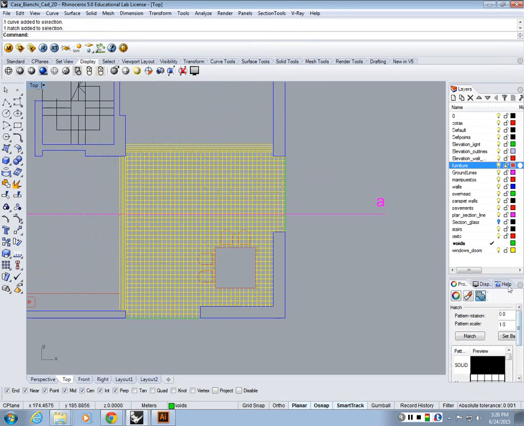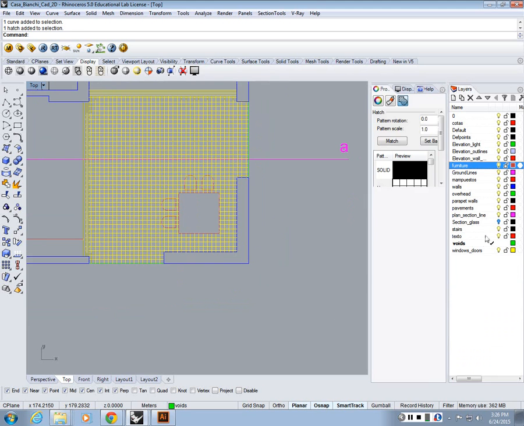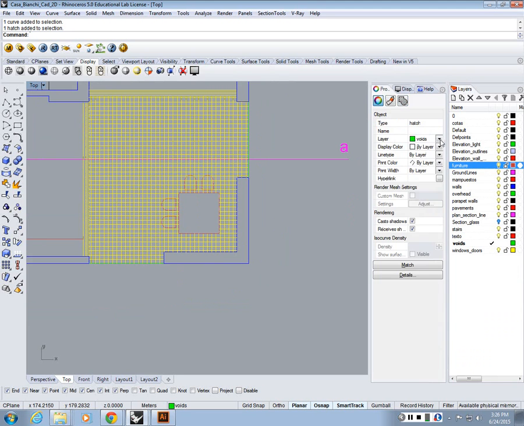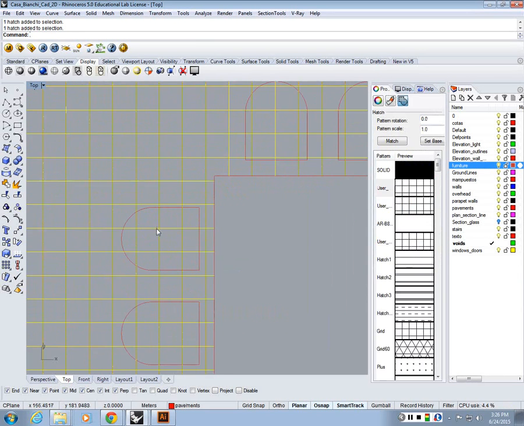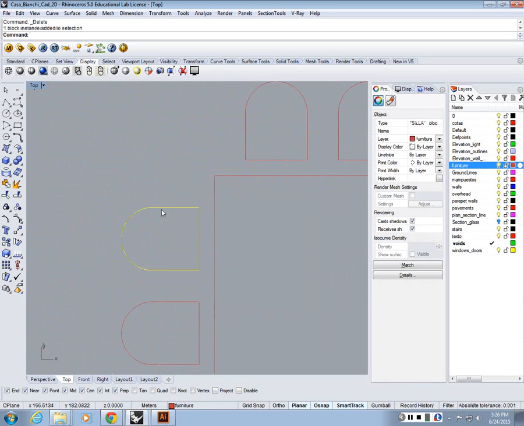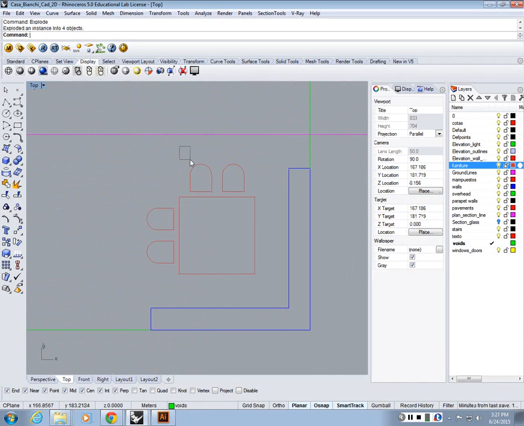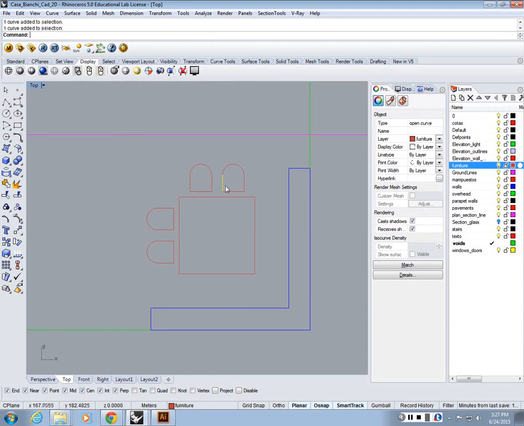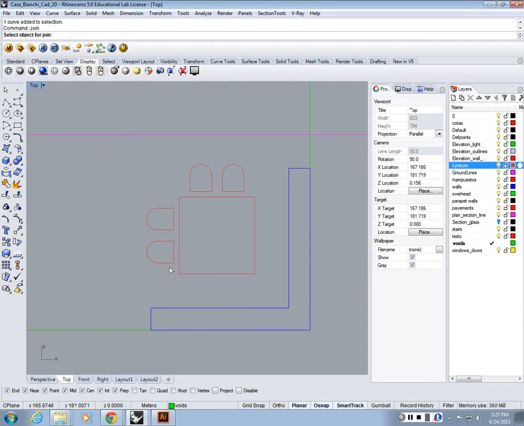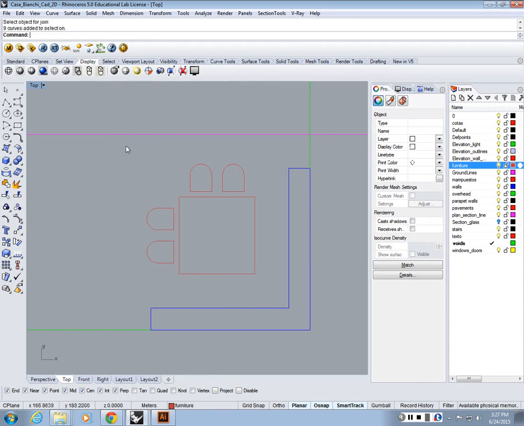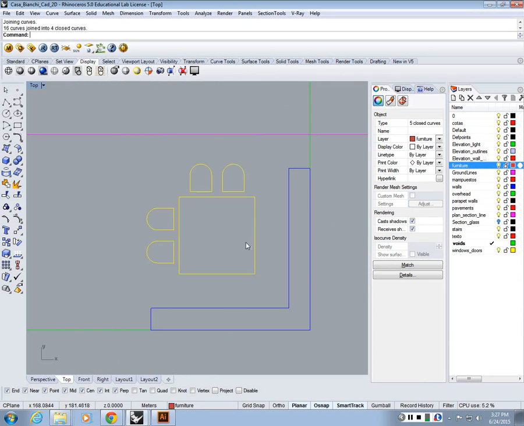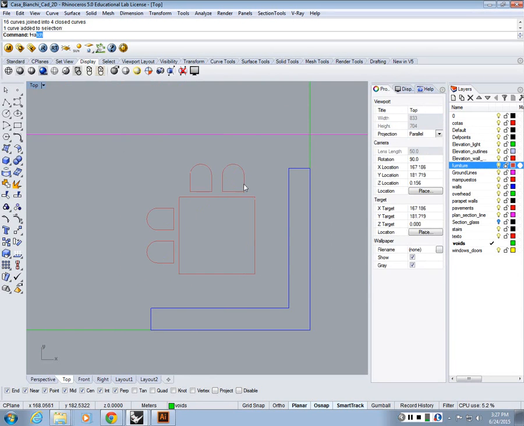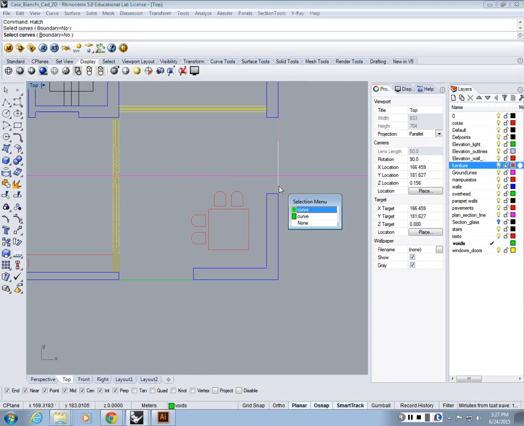And this will be under a layer. So let's put that into the floor hatches, pavements layer. Now I need to make sure that I can also get these guys. Let's see, explode. Okay, that's recognized.